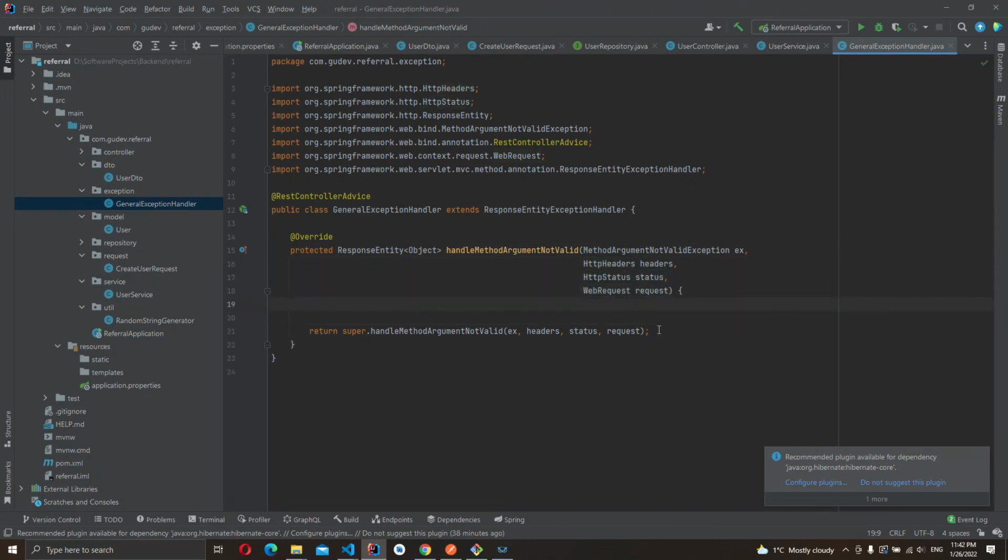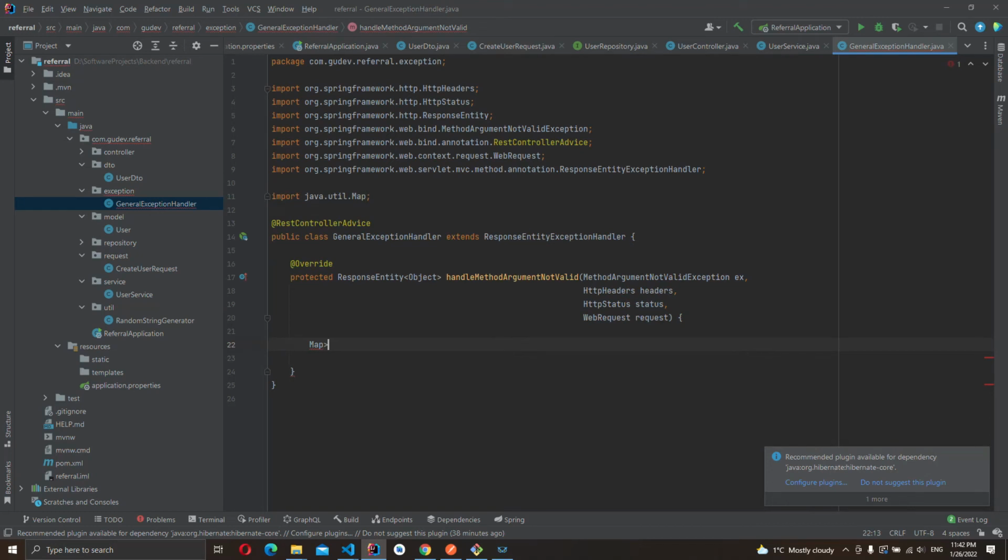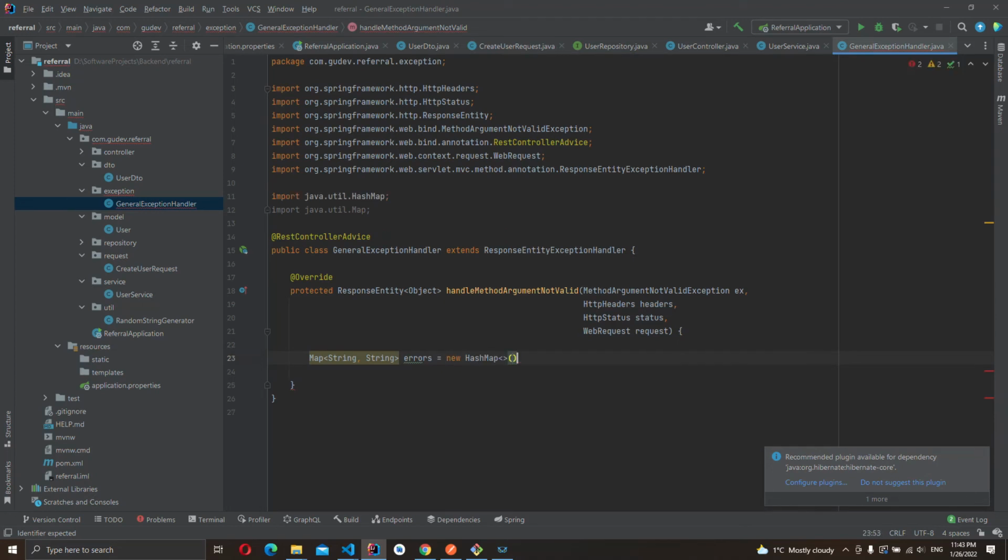In here I will do a few things. Firstly, I will create a map because I will add all errors to the map, and I will show them like a JSON. Map of string and string errors equals new HashMap.